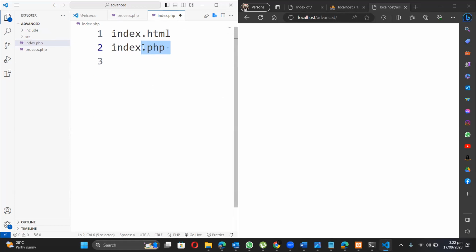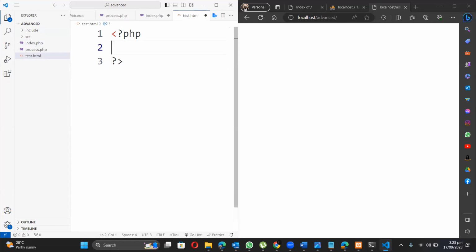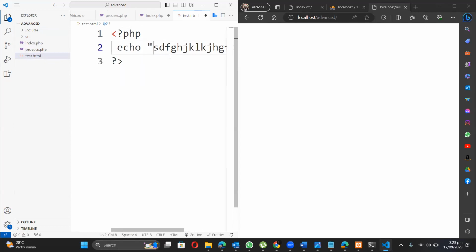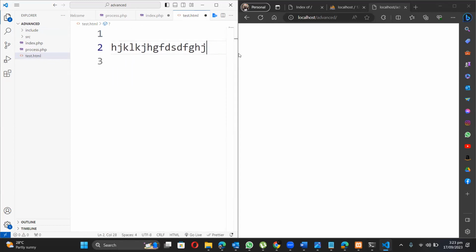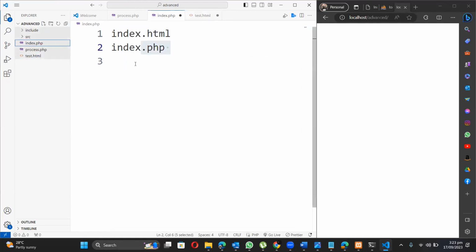What I mean is this. If over here I create a file, say test.html, and in here I type in PHP code, and this same code, I go and type it inside the index page.